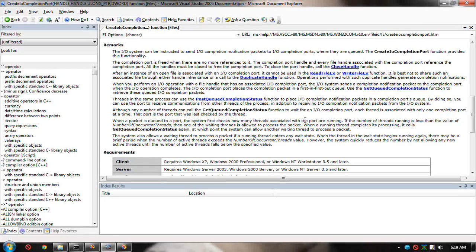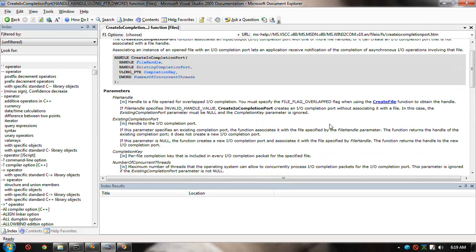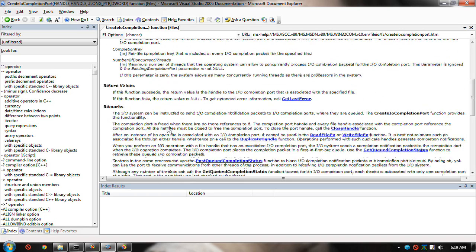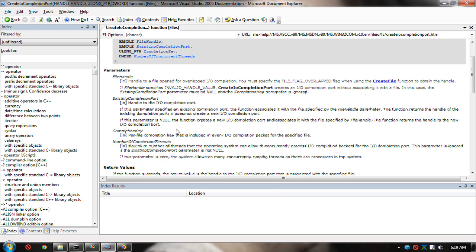So how do you know which request it is? And that's what I thought this key was supposed to be for. But no, this is only done once. A per file key, it just identifies the file. And it's the same value in every completion packet.